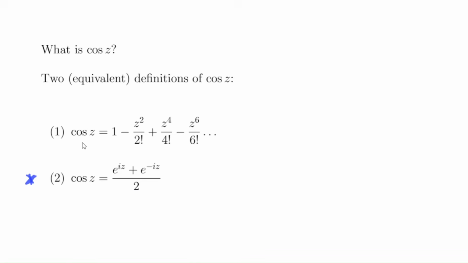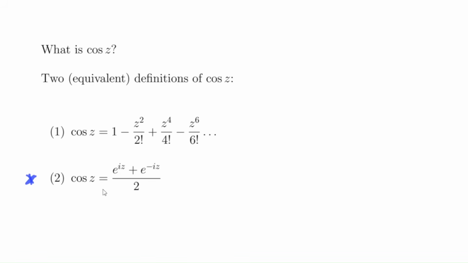Okay, so we've used our first definition of cosine of z to find out what cosine of i is. Now I mentioned that this definition doesn't always work too great in other practical situations. So if we were trying to find what's cosine of 2 plus 5i, well, the reason that i worked so nicely was because i squared, i to the fourth, i to the sixth, those simplified so nicely. But if we were trying to find cosine of 2 plus 5i, well, we'd have to do 2 plus 5i squared, 2 plus 5i cubed, and so on, and those don't simplify so nicely. So in actually most situations, this second definition is going to work better.